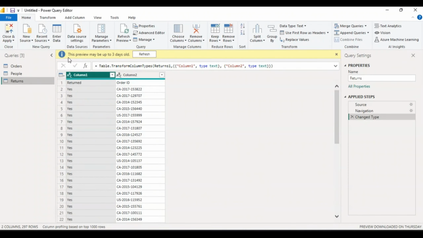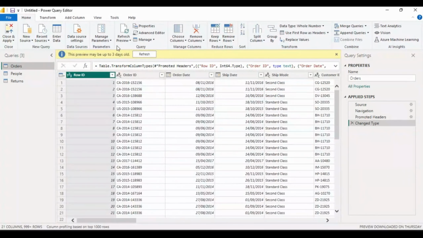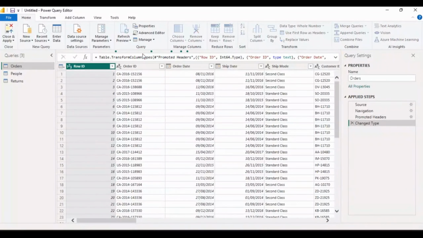Now another thing again, you look, you say this preview may be up to 3 days old. So it's possible it can be up to 20 days, 3 weeks, 4 months. So if it's something that is self-updating, then you need to refresh. So refreshing is in case a new item has been brought in in your absence, you need to do what? Refresh and update. That is what it is telling you. And now what is loading first is the return. But basically we are interested in orders. Each of them that comes up, we refresh them.